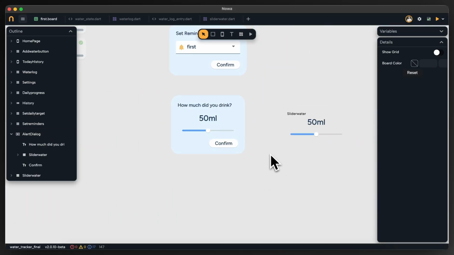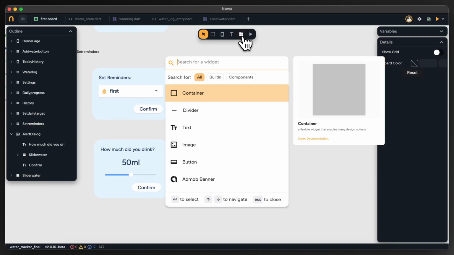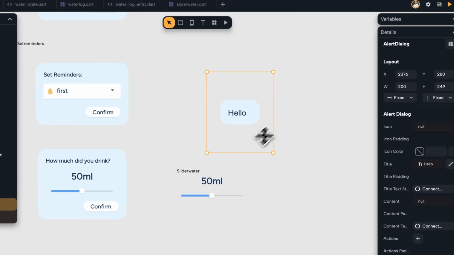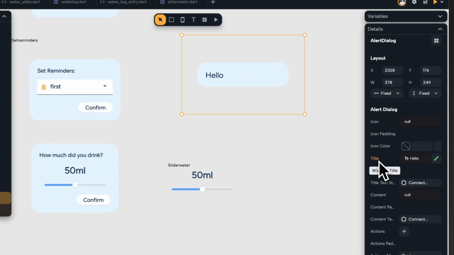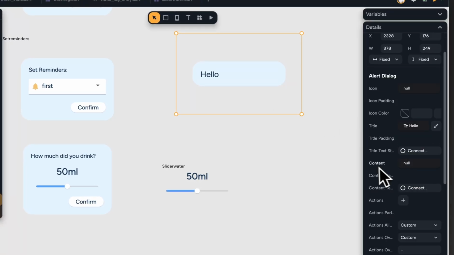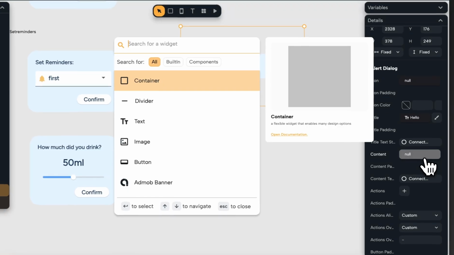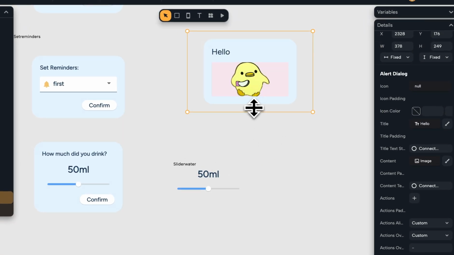So in the first video, Ludo showed you already how to design this alert dialog. But as a recap quickly, let me make like a dirty one on the side. So you can just drop an empty alert dialog. Let's resize it, and then you can customize it. So here on the right side, you can have the title to write it down. And here there's something called content. And here it's like, what do you want to be the main content?